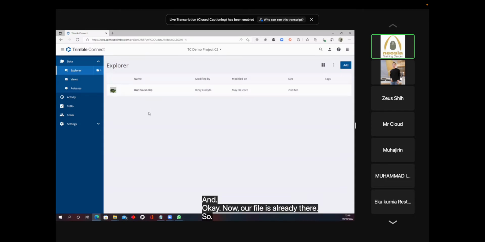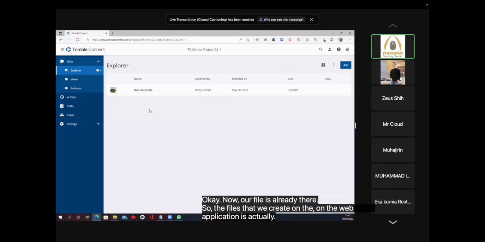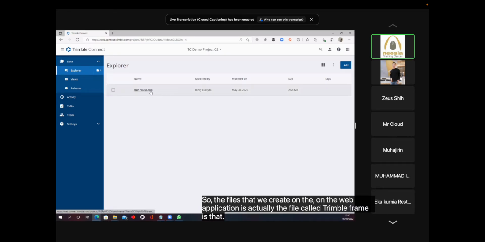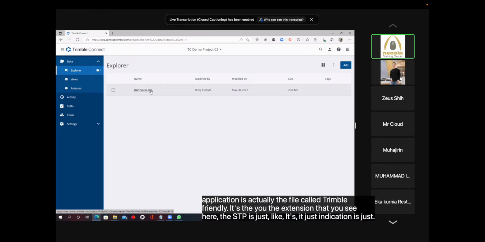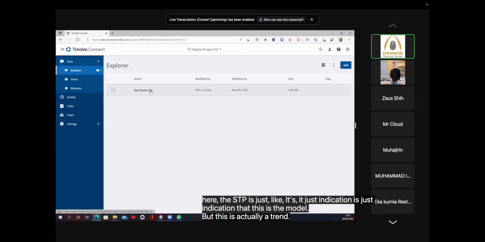So the file that we create on the web application is actually a Trimble model. The SKP extension that you see here is just an indication that this is the model, but it is actually a Trimble model.